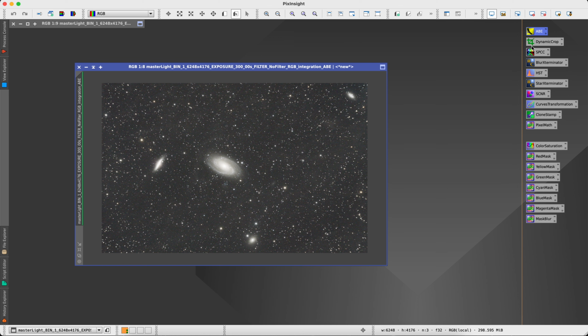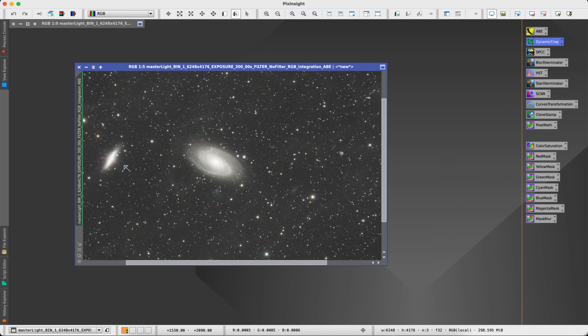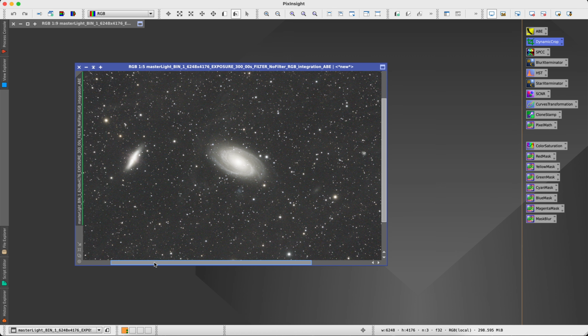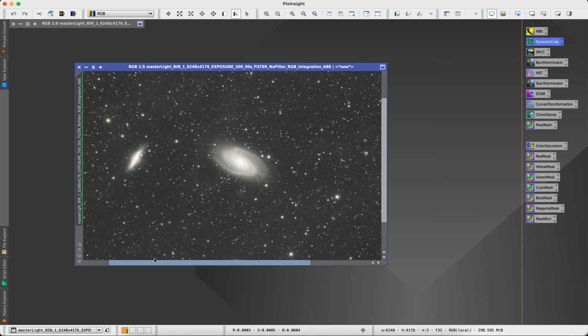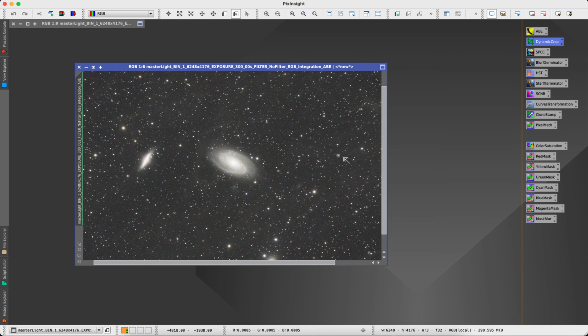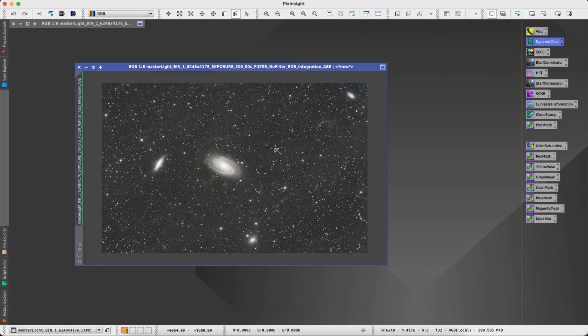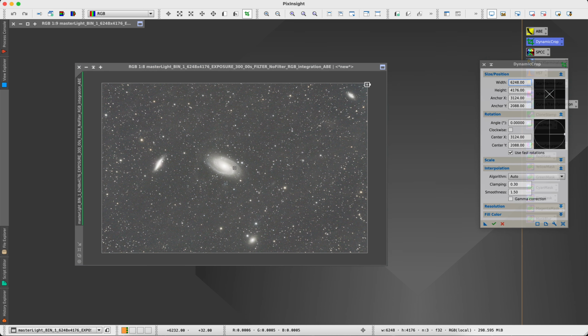So the next thing that I'm going to do is run a dynamic crop on this image. You can see around the edges here, I've got some pretty heavy distortion. And again, that's from not using a field flattener on this particular scope. But you can see here, if I pinch in, I actually get a pretty decent image. So I'm probably going to do something about like this, so that I can get some of these other little galaxies and stuff in here. It's going to be a pretty heavy crop, but we'll go ahead and crop this down.